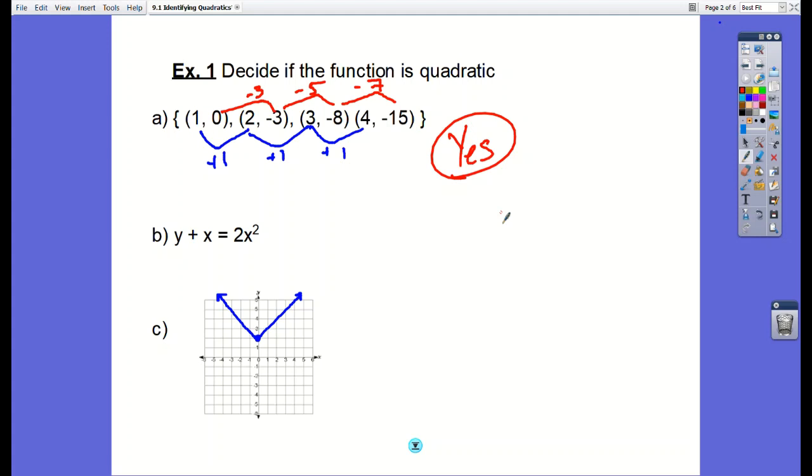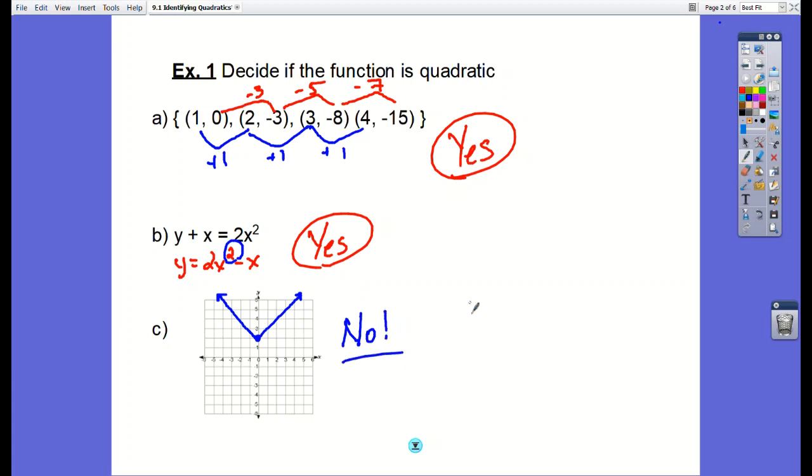This one, as I walked around, I saw different answers. Haley, what'd you put down? I put yes. Why? Because I subtracted x from both sides. Okay, it's still y. Not why do you subtract x, but why is it a quadratic function? Because if you look at the third function, it's y equals x squared. There you go. That's what you're looking for right there, that x squared. All right, next one. Eliza, yes or no? No. This is a no.